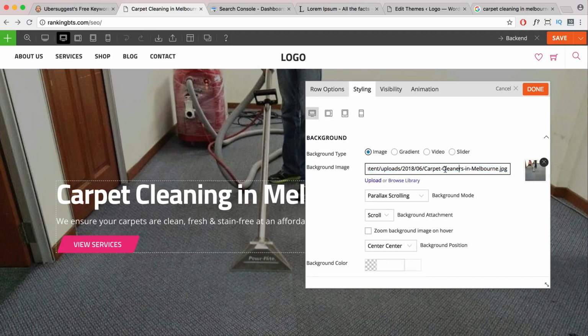For example, I uploaded this background image, and before I uploaded it, I named it "carpet cleaners in Melbourne." Google is also going to scan that, because Google can't really read what your image is about, at least not yet. So when you put this in as your file name, Google will understand what your website is about.